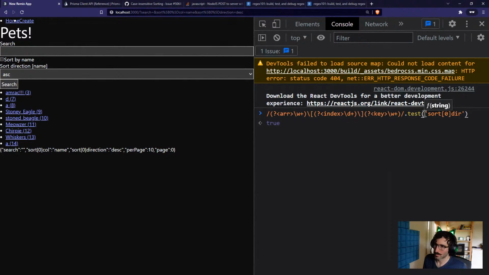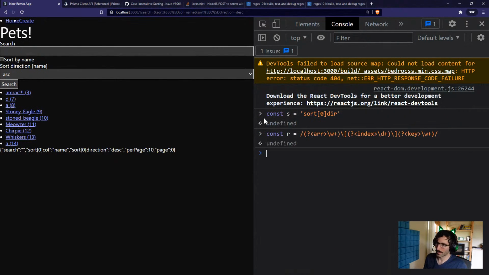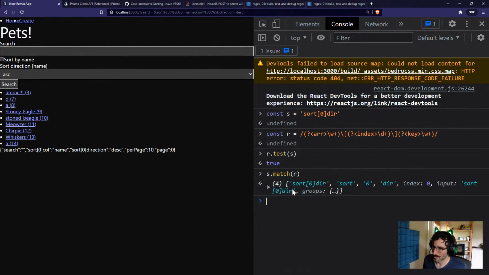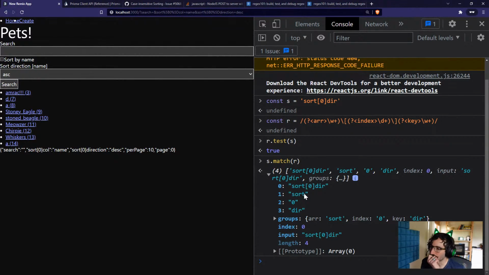Let's say, okay. Const s equals that. Const r equals that. r dot test s, that should be true, and then s dot match r gives me the different parts.